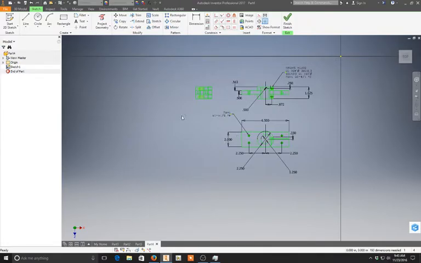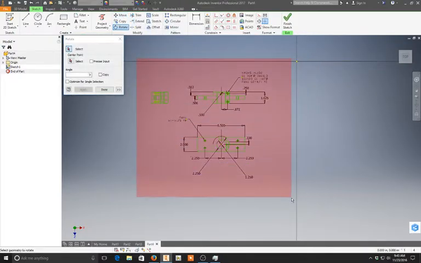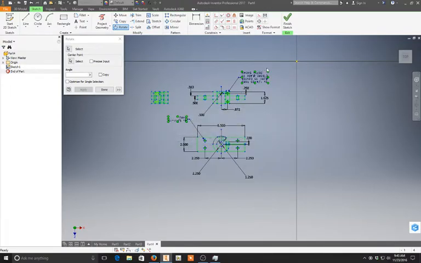Okay, so things don't always come in the orientation that you'd like them to, so this is where we use the modify section right here. First, I'm going to rotate the whole thing. So I click on all that, click on my center point over here. Yes, some constraints need to be relaxed. And now it's having a difficult time because of all the different constraints on it. Let's just try typing in 180 degrees. And click enter and see what happens.